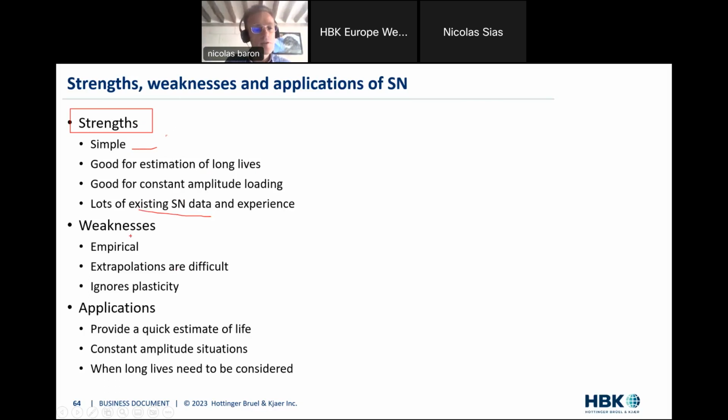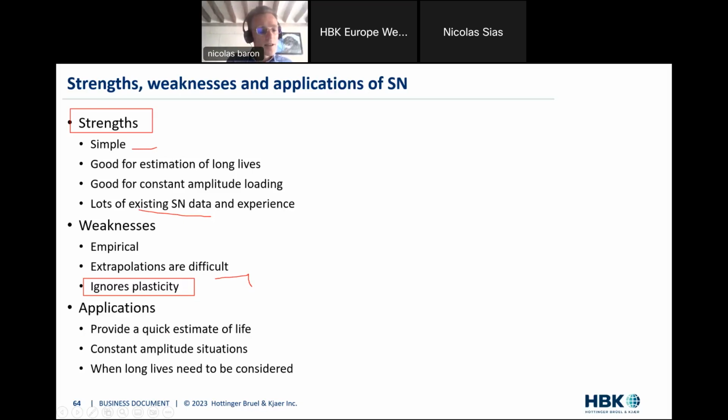However, it suffers from some weaknesses. Amongst those are the fact that it's difficult to extrapolate, that's one thing, but I think more predominantly the SN methodology totally ignores plasticity. Plasticity, by definition, is not baked into the SN methodology. So as soon as you are having some plasticity phenomena occurring in your component, in your design, then the right choice is not the SN methodology. Not to say it shall not be used. You just have to know whether or not it's fine to use it, and you have to know the weakness of the SN methodology. And hopefully this seminar helps in highlighting this caution or mistakes or traps one might fall into if ignoring that aspect.